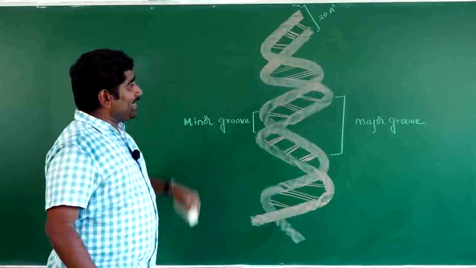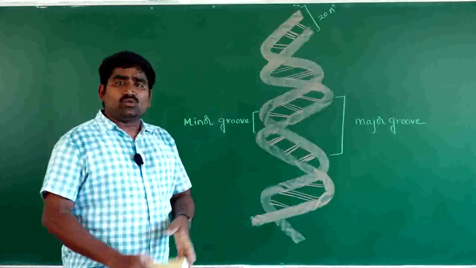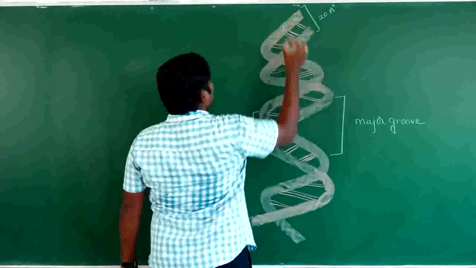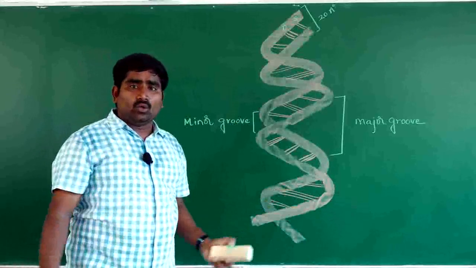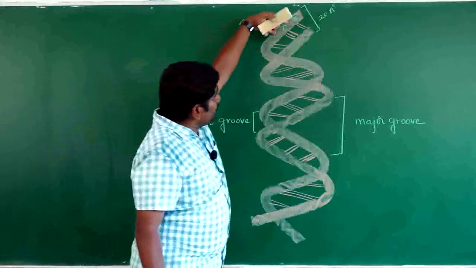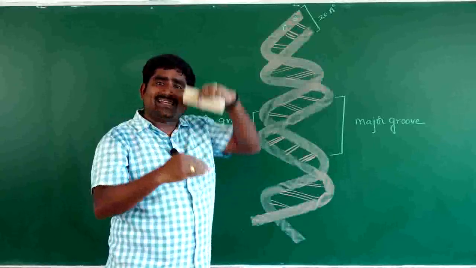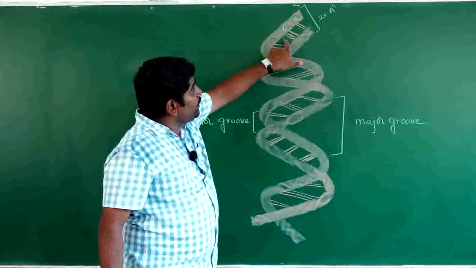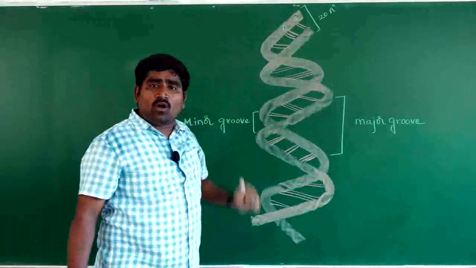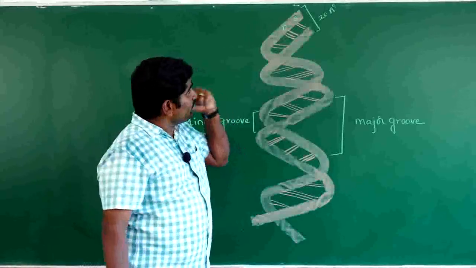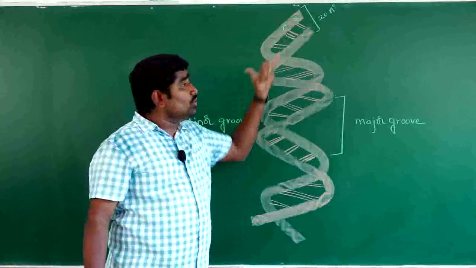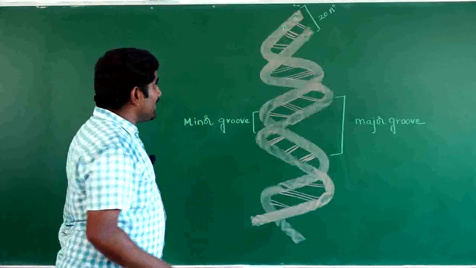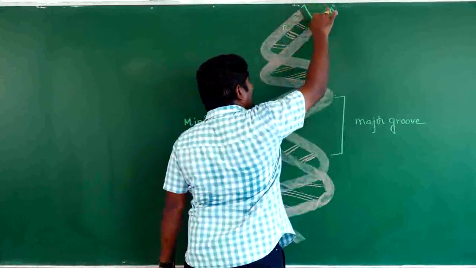The characters of the polynucleotide strand. A polynucleotide strand contains two strands, and in the two strands, sugar and phosphate are present. The sugar-phosphate bond is the backbone of the polynucleotide strand. Sugar and phosphate groups are present on the outside, and one nucleotide stacks over another nucleotide, while the hydrogen bonds are present in the center. This phosphate and sugar bond gives stability, so the sugar and phosphate group is the backbone for the polynucleotide strand.